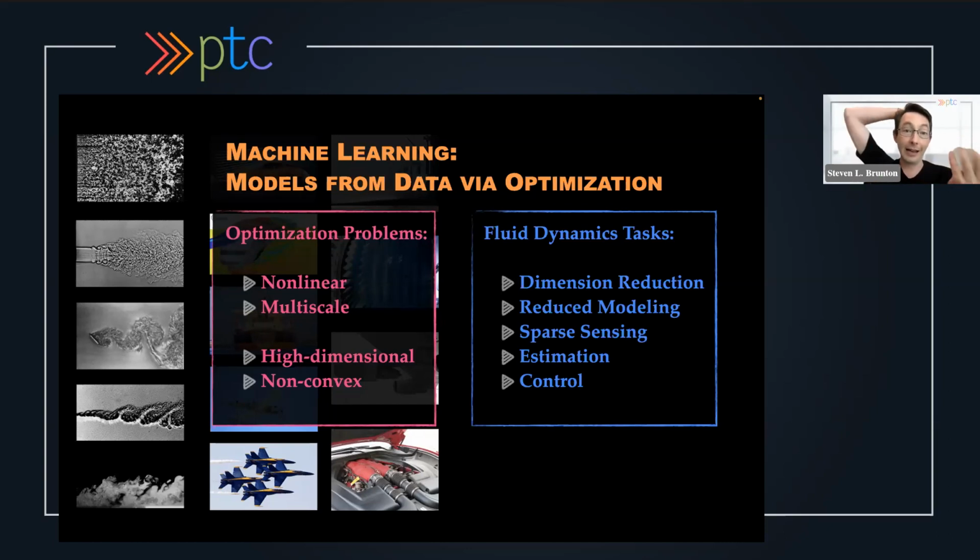So the tasks in blue that I think about on a regular basis is how to reduce the dimension of a system. If I want to simulate my fluid flow on a computer, these are typically supercomputer computations. If I want to simulate a wing or an engine, I need a very, very expensive supercomputer with thousands or millions of cores running in parallel to simulate all of the scales of this fluid flow. And so finding a way of reducing that dimensionality from millions or billions of degrees of freedom down to a handful of key features that matter for my engineering objectives.